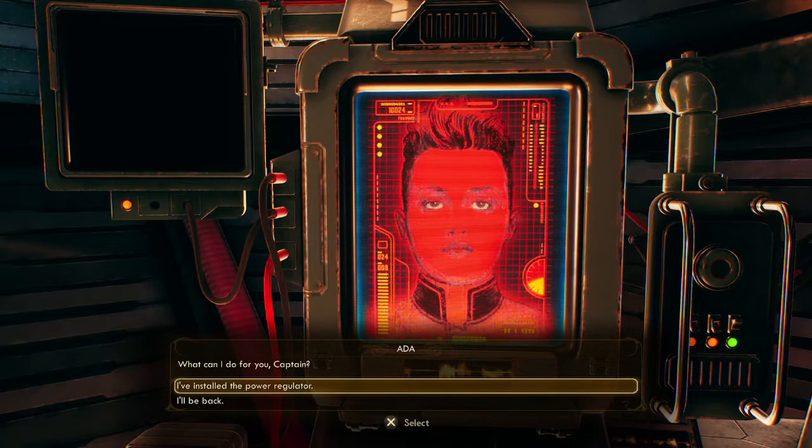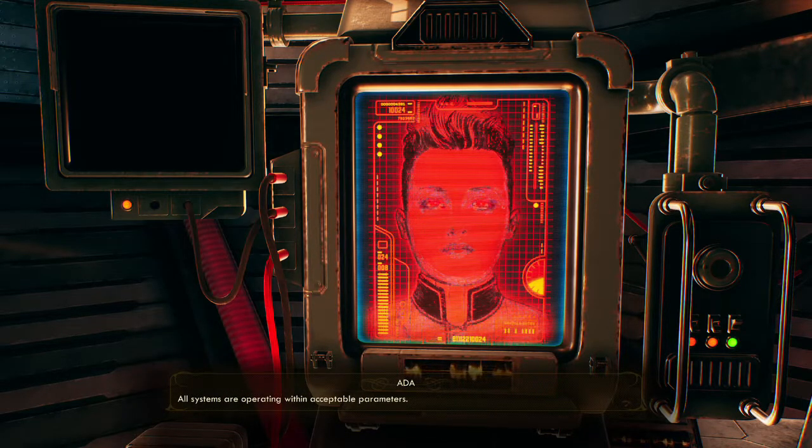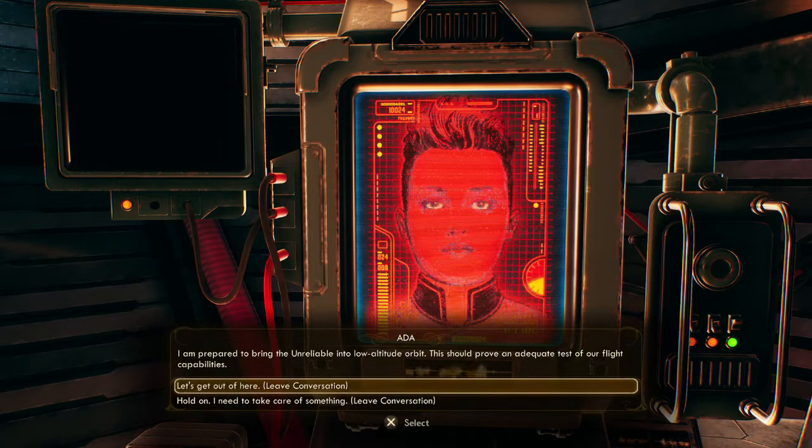What can I do for you, Captain? All systems are operating within acceptable parameters. Nice. I am prepared to bring the unreliable into low-altitude orbit. This should prove an adequate test of our flight capabilities.